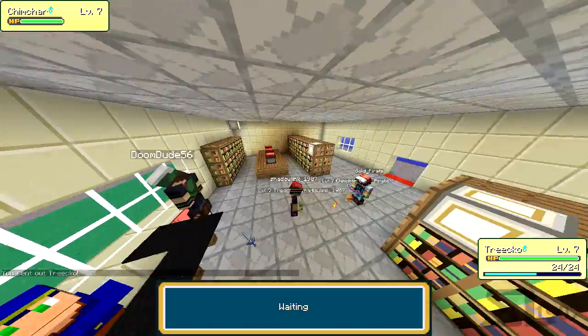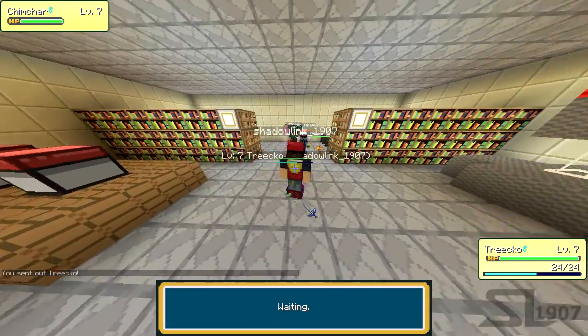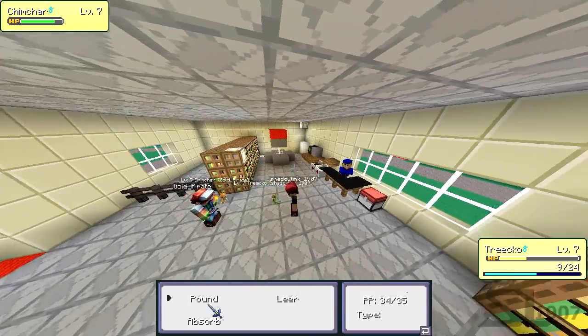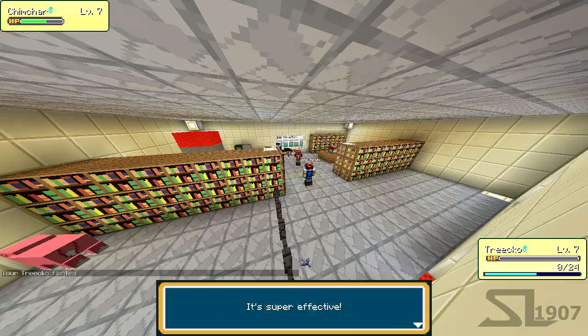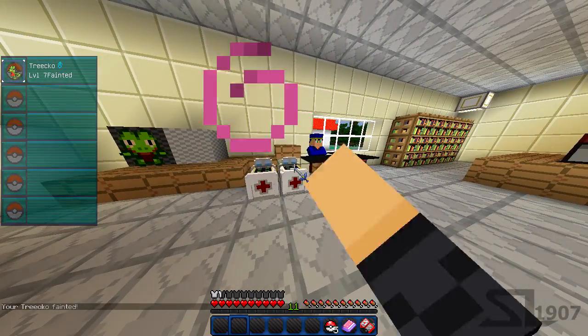Alright, since we're both at level 6, we're both at... oh god, please, please. I'm at level 7, yep. Yeah, both level 7. Oh, you're an ass. I'm gonna lose this one because he knows Ember already. Oh, I can't use Absorb though, it's not gonna work. Alright, so it looks like Ash has won the overall rival battle and everything.